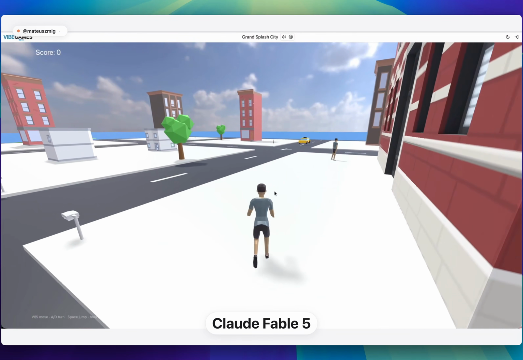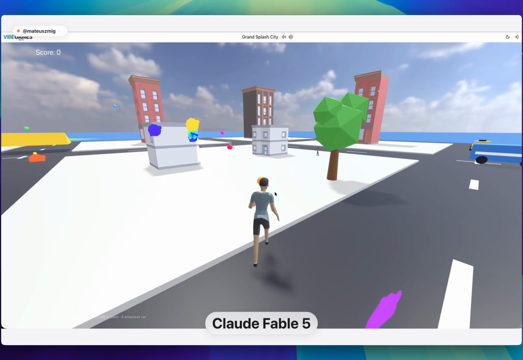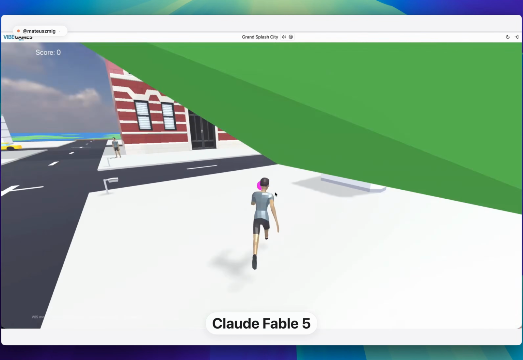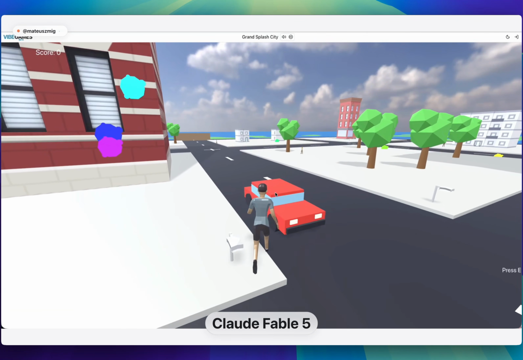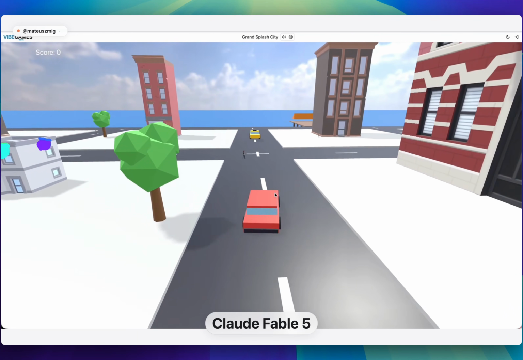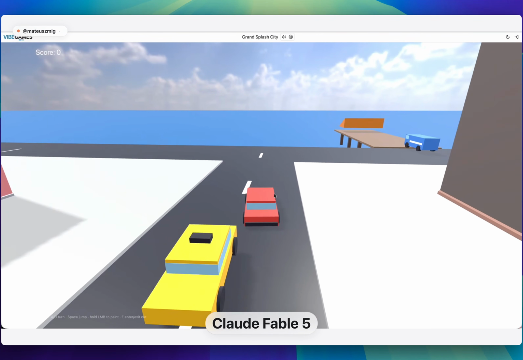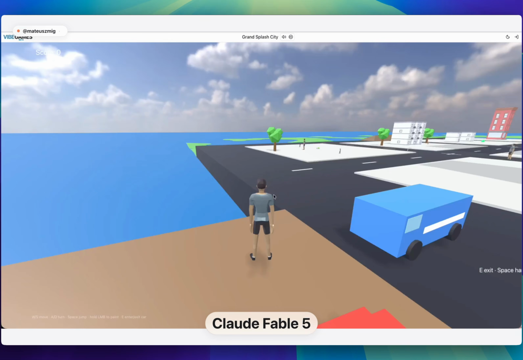Mateusz Migas used Fable 5 inside the Vibe Games editor, Claude Code driving the model, and got a GTA clone. The pitch is an editor that wraps the model so the human creates and the model writes. The result reads as GTA with the camera, the streets, and the framing. And this is what came out.